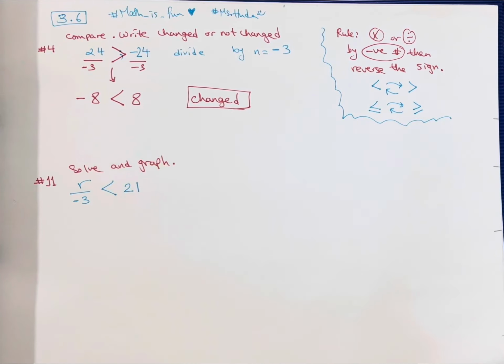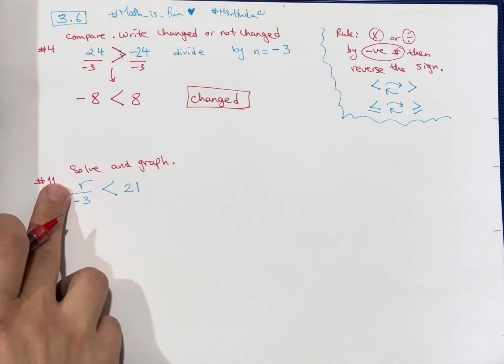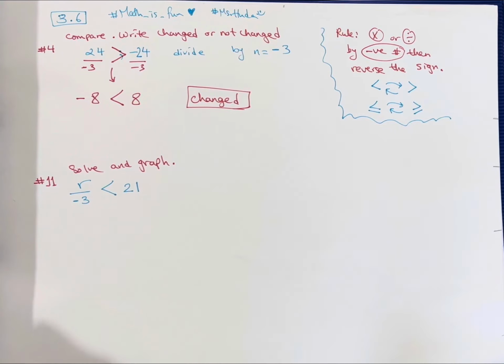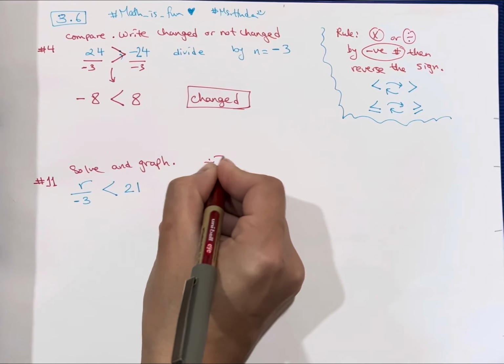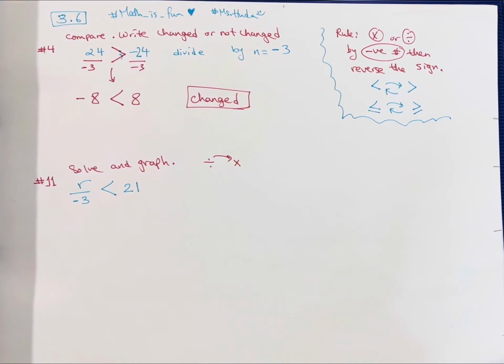Okay? Now, we have got question number 11 to solve. Question number 11, it's asking us two things. Be careful. The first one is solving and finding the missing variable in here, which is r. And the second thing, I have to graph it on the number line. All right. I have a fraction. I ask what do we have and what do we do? Since I have a fraction, fraction means division. So if I have division, I will do multiplication.